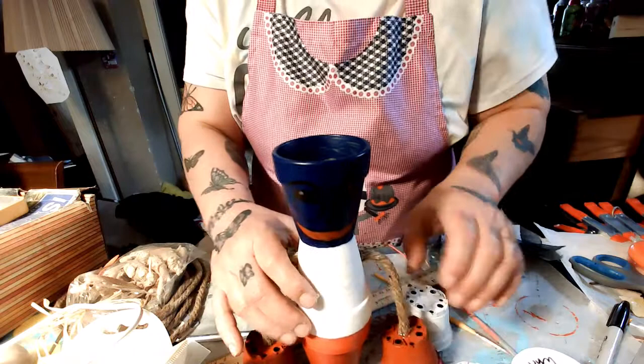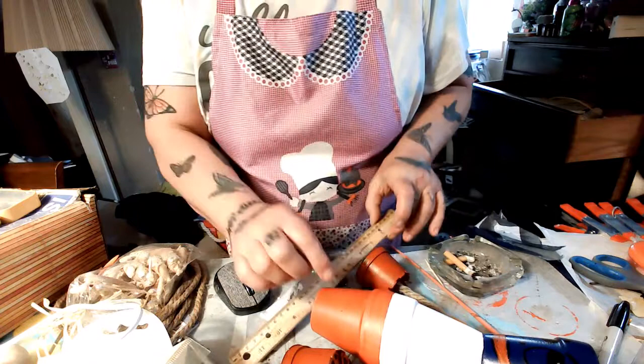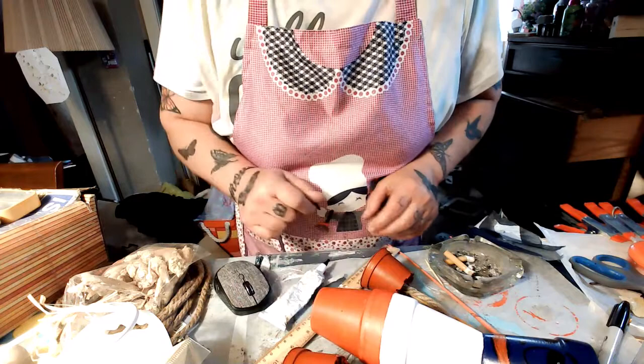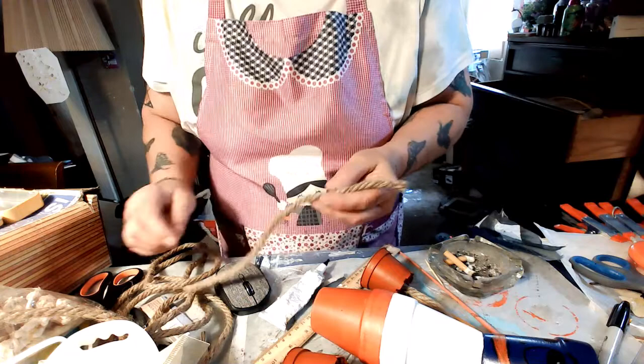So, what I did was, this was a little bit bigger than 4 inches, and these are the small pots that they sell at the Dollar Tree. So, for the legs, I want them to come out so that they will dangle on the ledge that I set them on. So, I'm going to cut the rope. I'm probably going to stick to about 4 1/4 inches. I'm going to find the end. Oh, there it is. There's one end, here's 2 ends. Imagine that. So, yeah, I'm going to go about 4 1/4. And then I will come back on and show you how to stick them on.